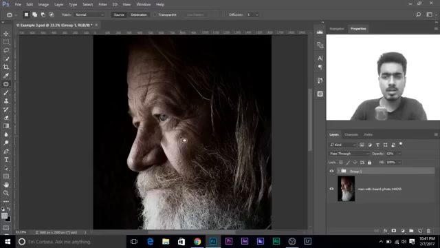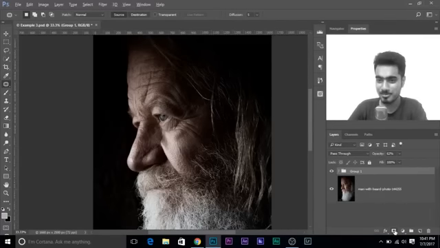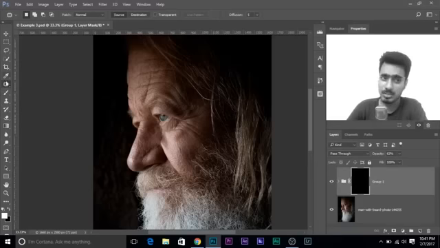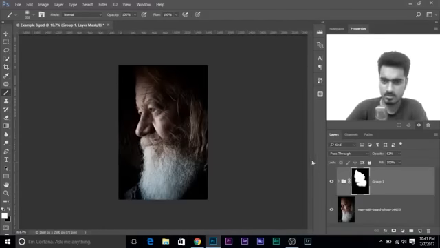We just want it to affect the skin. Here's what you need to do. You need to create a mask. So instead of creating a white mask, let's create a negative mask. Press and hold Alt or Option and click on this. This creates a negative mask. Now let's go ahead, take the brush, and paint the skin with white. There we go. Isn't this fantastic? Okay, there we go, just like that. Have a look at the before and after. More dramatic look, right?